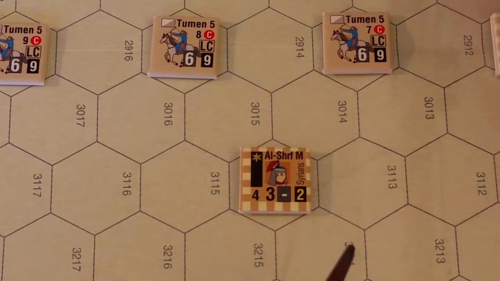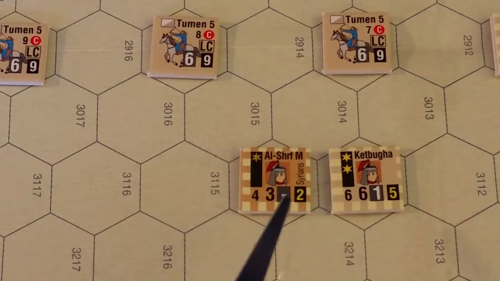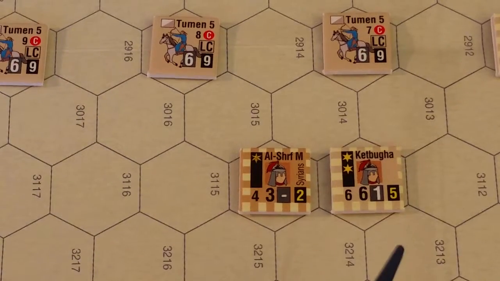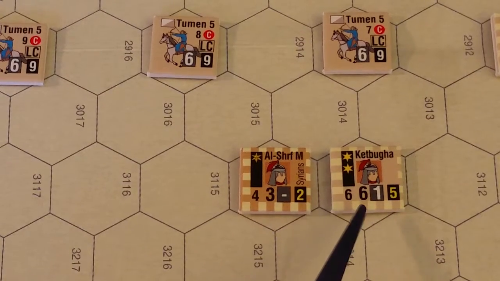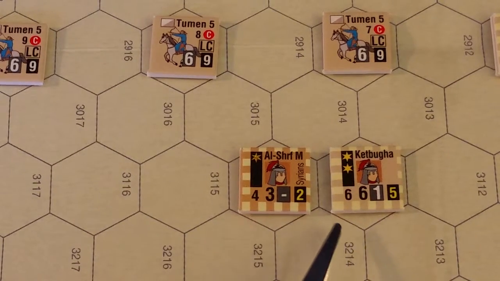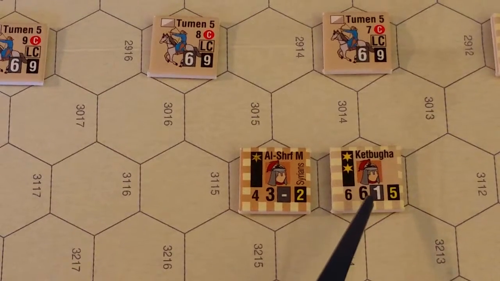So let's look at, by way of comparison, Ketbuga here. Must be a Mongol commander. Oh, he's also the overall commander in this battle. So he has 2 stars. Command range of 6. His initiative rating is 6. So it looks like higher initiative rating is better. Yeah. He also does not have an elite indicator, but he does have a 1 for line commands.